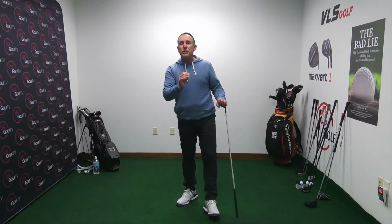Okay? So here's what you need to understand. This is the third golden nugget I'm going to give you. Ball position, golden nugget number 1. Number 2, swing direction. Number 3, and probably the most controversial, is weight shift. Where the weight is on your feet has a huge impact on where the club hits the ground. Let me say that again, and I'm going to give you a drill for that. If you're struggling with contact with your fairway woods and your hybrids, it could be because your weight shift is improper.